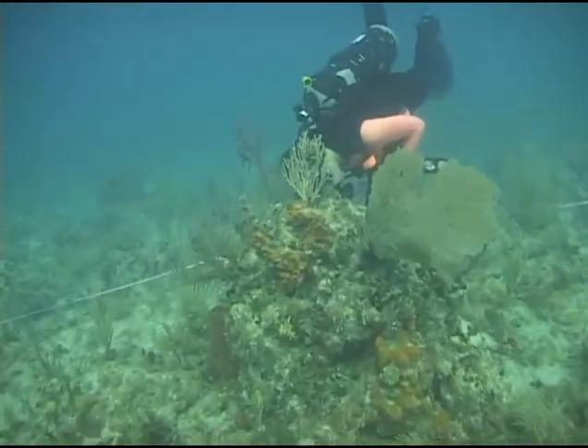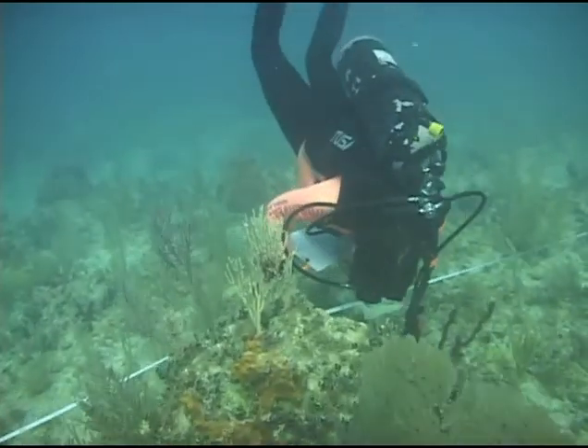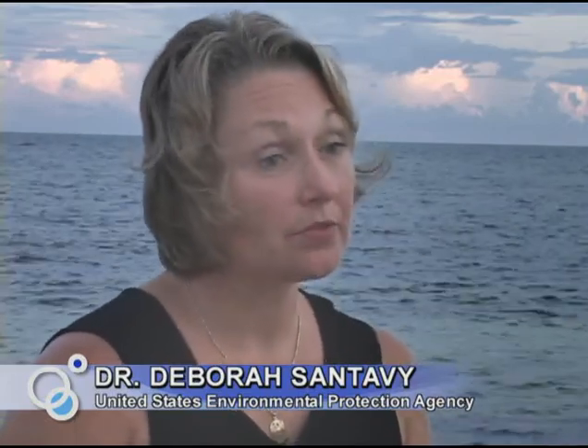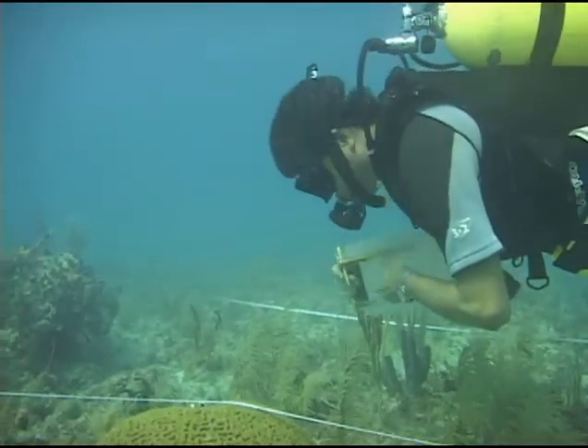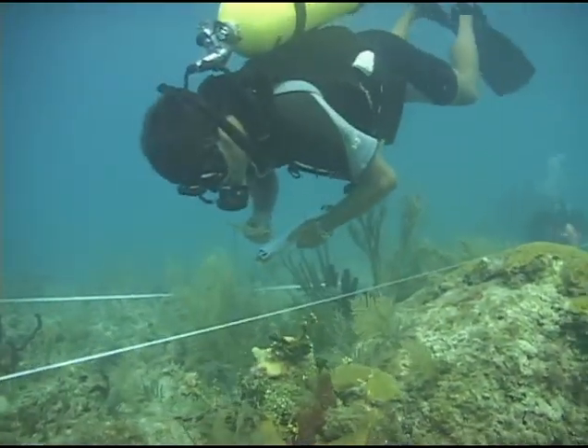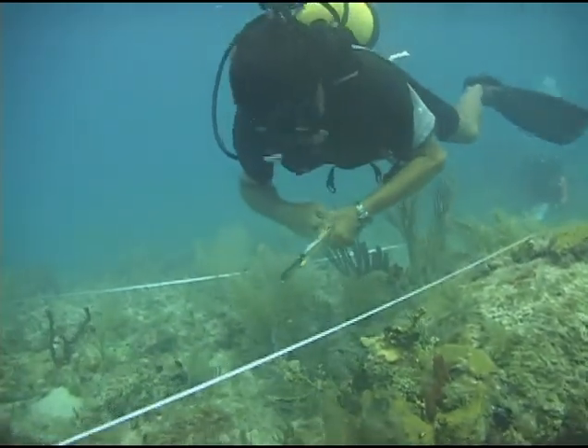This was the context for the birth of the Coral Reef Monitoring Project. The project looks at the change in live coral coverage throughout the Florida Keys — whether there is an increase, a decrease, or no change in coral composition at different locations on a yearly basis. This monitoring project has a whole suite of different kinds of scientific investigations that occur simultaneously at the same place every year through time, allowing us to know how the reef changes and why it is changing.